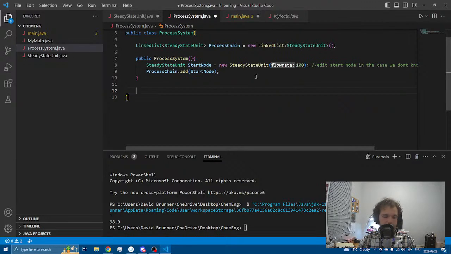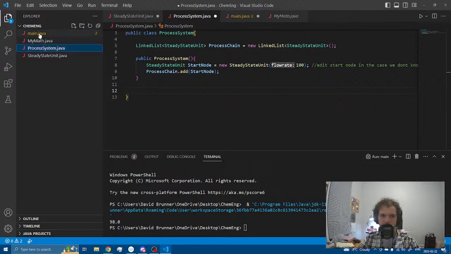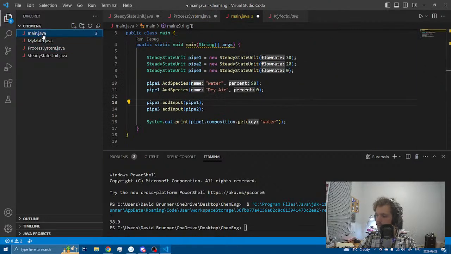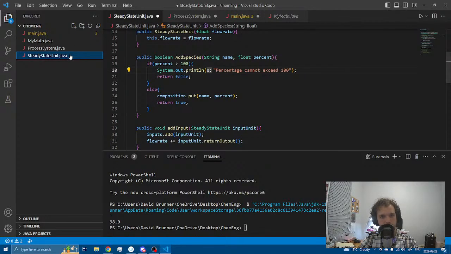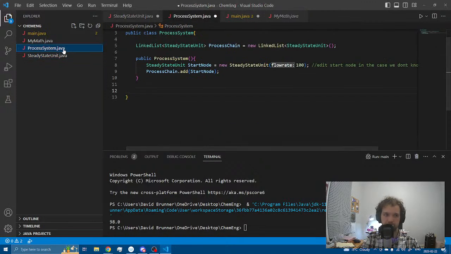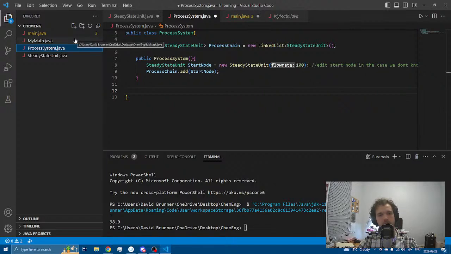So there's that. I remember I had attempted a project like this before, and my main thing was I would go into another method, my main, to set up my steady state unit and all that good stuff. And for each and every individual unit, I want to have control over that without having to access it through the steady state unit, or through the process system. I'm trying to figure out how I might address that problem going forward. But for now, we'll just stick with this.